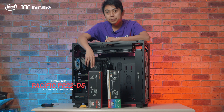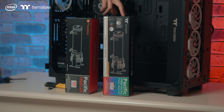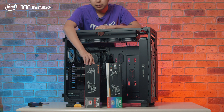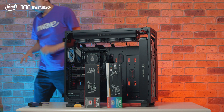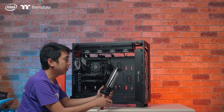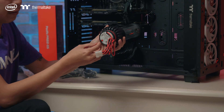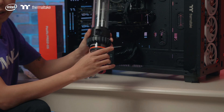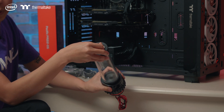The next component is our Pacific PR22D5. These two are actually the same — the difference is this one has RGB and this one doesn't, but for this build we're not going to connect the RGB so it looks balanced. Both of these use the D5 pump. It's a pump and reservoir combo, so all you need to do is plug in a fitting on the bottom and one on the top. The pump is powered by molex, and the flow control is dialed manually on the bottom — it's not PWM. This port is the output of the reservoir, this is the inlet, and you also have one extra port for when you fill the system.